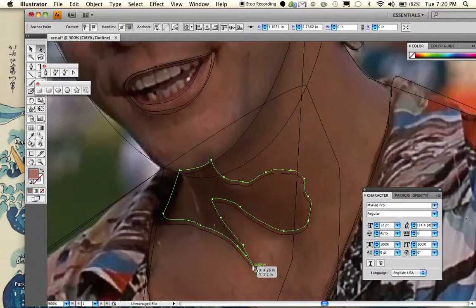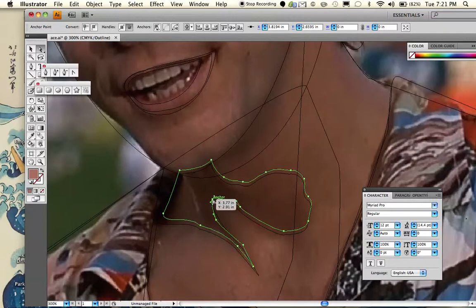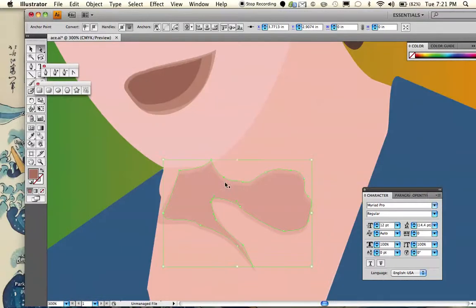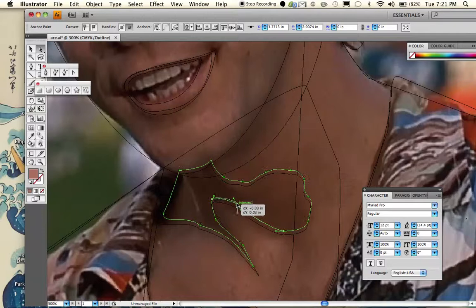So I've taken my direct selection tool because it's very easy to manipulate your anchor points, customizing them to where you need them. Take it, move it down.